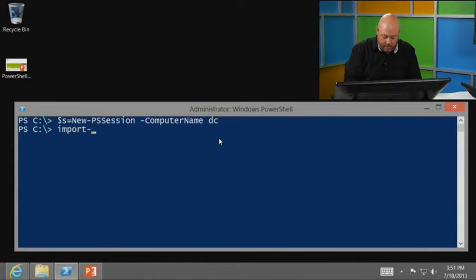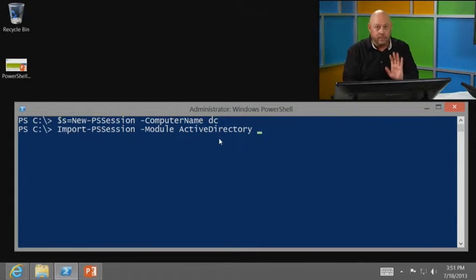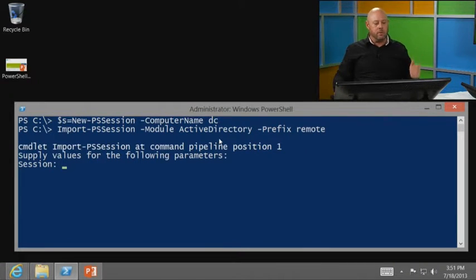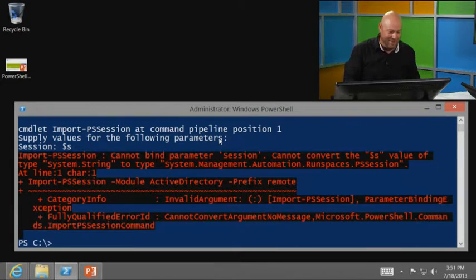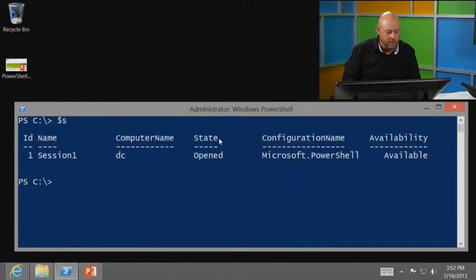Import-PSSession module. Guys, do you see what I'm doing? There's a module on that remote server called Active Directory. So I'm going to say, give me that module, Active Directory. Now, because right now on this VM I do have the RSAT tools, I'm going to prefix this. So there's a prefix, and I'm going to call it remote, so you know it's coming from somewhere else. Then we're going to ask Jeffrey to explain how this magical stuff works, because watch. As soon as I do this, oops, I forgot to give it the session. Say $S. Darn, I was going to do it all in one line and I screwed it up. I forgot the session. So let me do this. $session. There we go.